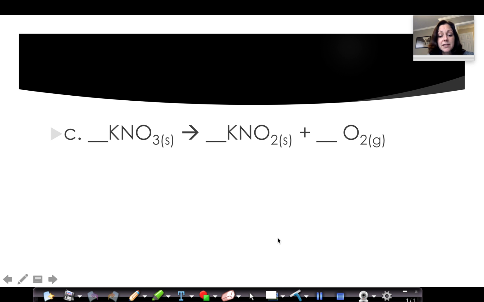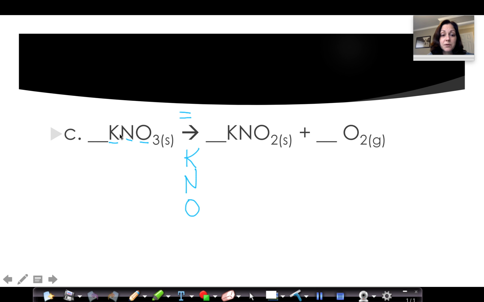So if we wanted to balance a quick one here, we're going to say the arrow is like an equal sign. So since our arrow is like an equal sign, the amounts of reactants and products on each side should be equal. In order to check whether they are equal, I am going to go through and look at each symbol. Remember, every capital letter represents a new symbol. Underneath the arrow, I will write each symbol that shows up on each side. Then I'm going to count up the number of moles of atoms of each element as it is.